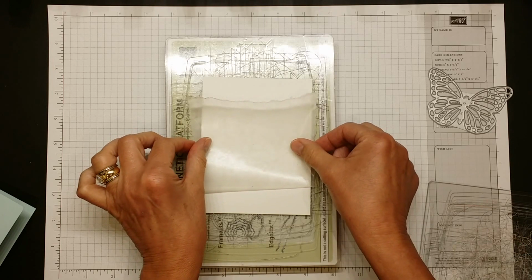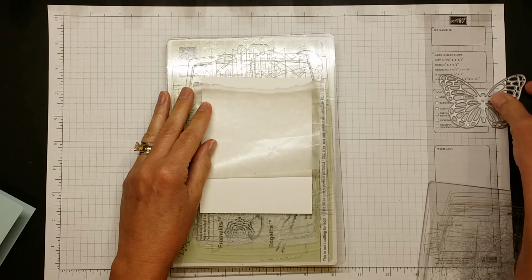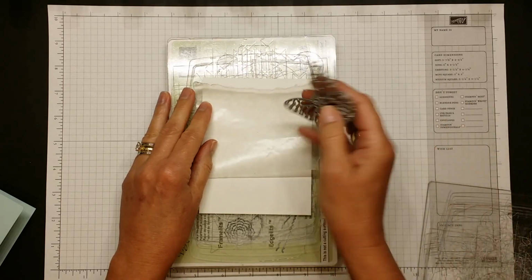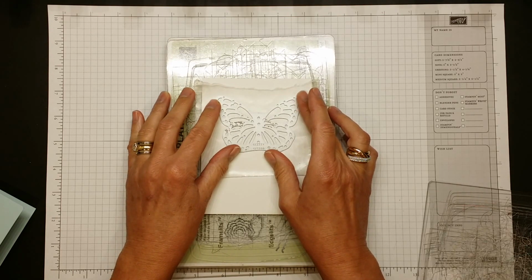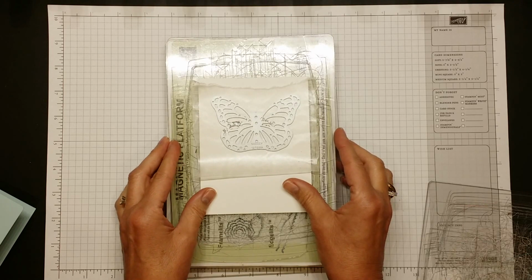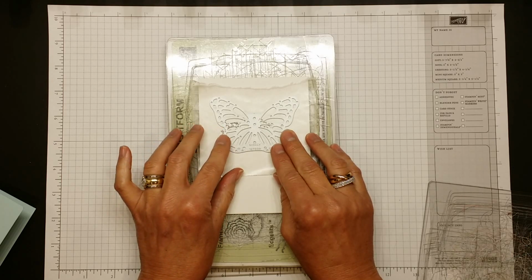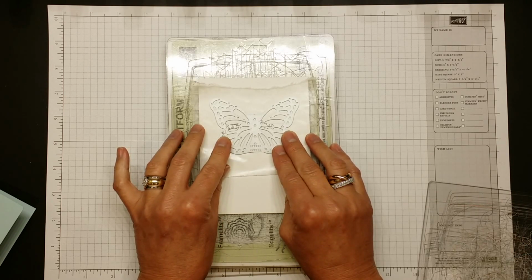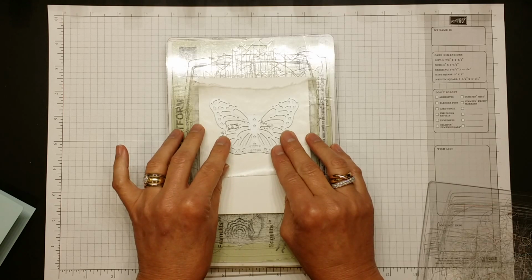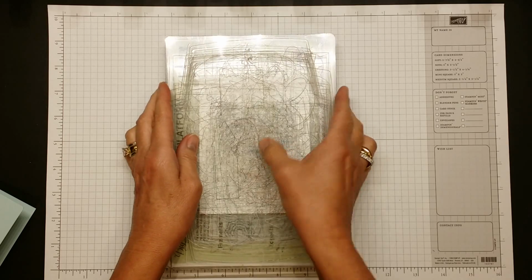I highly recommend a piece of wax paper because it really allows the little bits and pieces of the butterfly to cut crisply and cleanly, as well as pop out of the little pieces. That's sort of the trade-off, kind of like wearing high heels. They make your legs look great, but they're a little extra work, but it's worth it, right? So I'm going to put that right about there. And the reason I'm lining it up so carefully is I'm going to be using the negative of this particular cut.